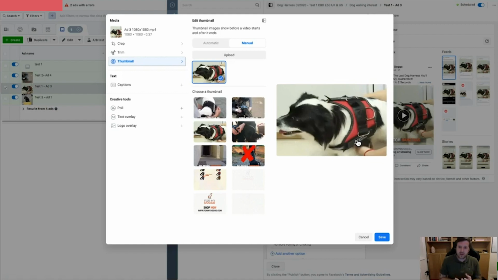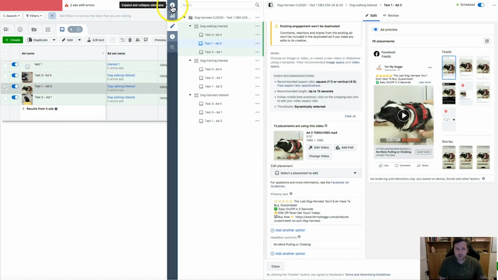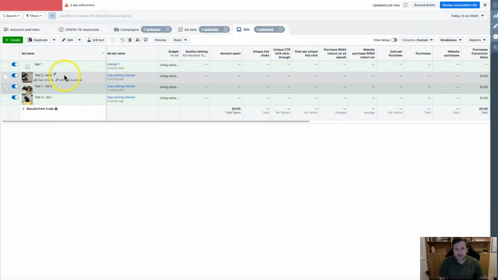At this stage, we're just trying to see that it's got traction, that we're getting the video views, that we're getting the audience, that we've picked the right audience, and that we're going to get some sales. At this stage, you want to try and break even, or ideally come into profit. So these ads will run for the next 2 days, for 48 hours, which will give Facebook a chance to optimize them based on the budget that we've selected. And the reason we've selected the £50 is because we have 3 ads running in each ad set, so that we've got 9 ads in total. So roughly the £50 we split around £5 per ad per day, with a little over.